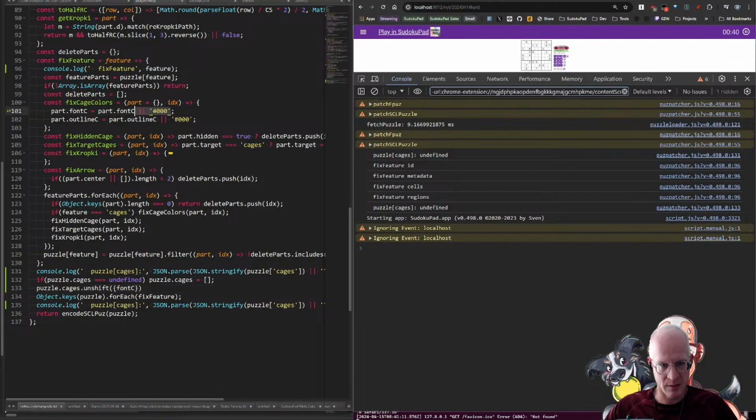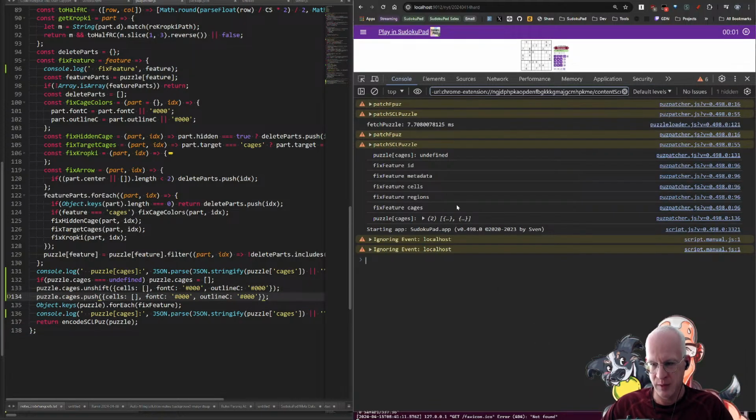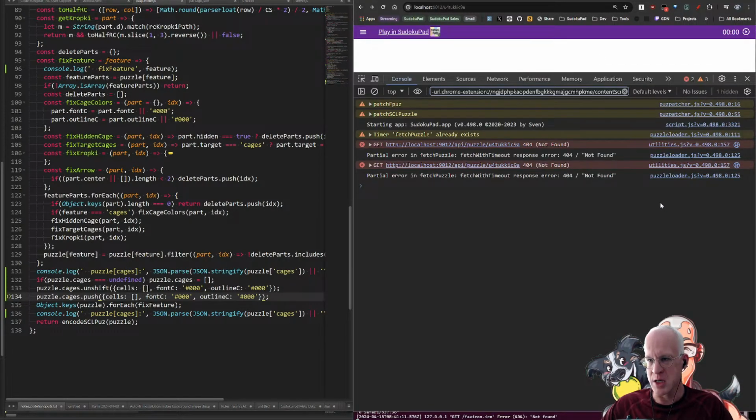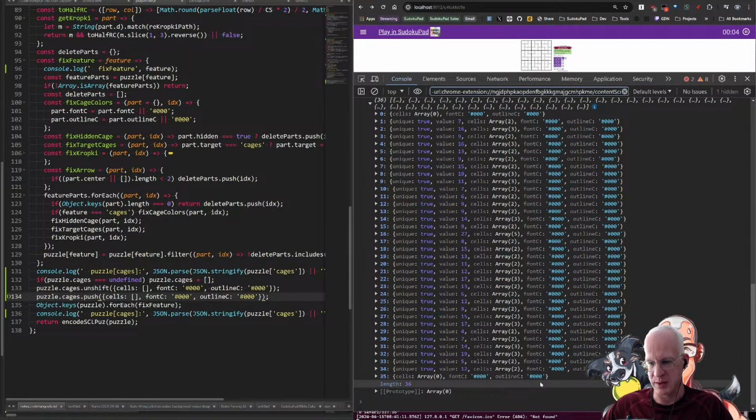We'll have a font color that's just black, and an outline color that's also black, like that. And we'll have cells that are empty, like that. And then we'll do a push as well. So there'll be a little bit of extra data, but that's fine. So we start with this, and we get 2 empty cages with this. And if we do this here, we'll start with 34 cages, and we'll end up with 36.